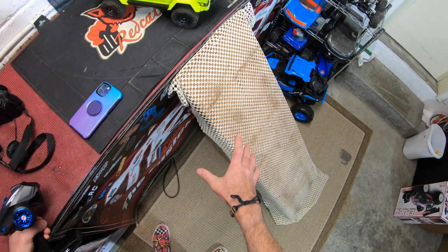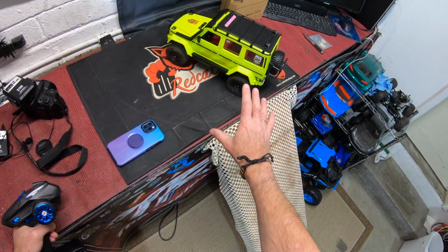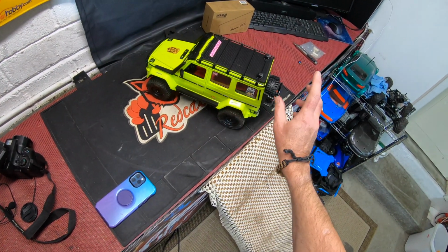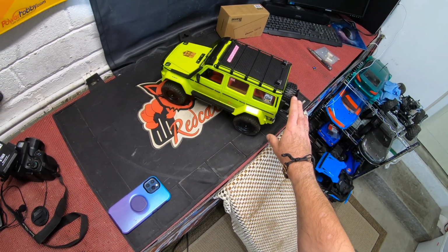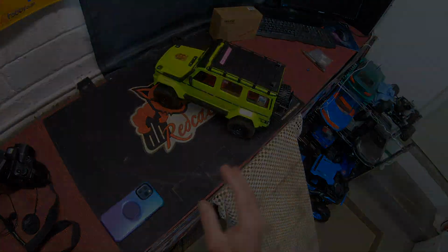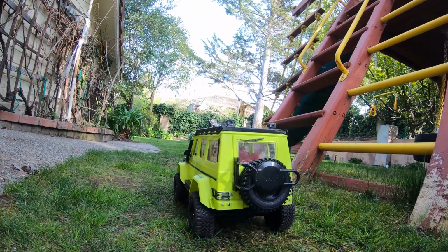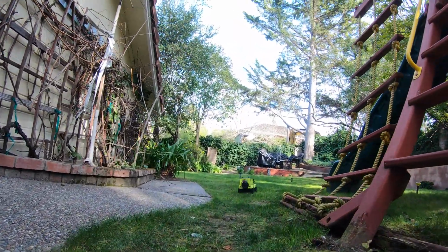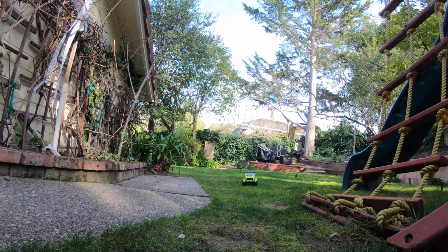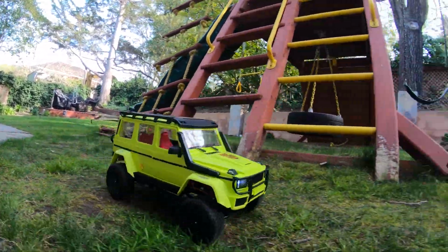So 47 degrees on the climb board, not too bad at all. For effectively stock out of the box, no mods to this car, with that tyre off and weight off the back there, a little bit more weight on the front, I think that baby would climb over 50 degrees fairly easily. For most of the trail trucks with a bit of zip to them, even just on 2S, that is going to be faster than you can comfortably walk with. So it's got more than enough pace if you want.